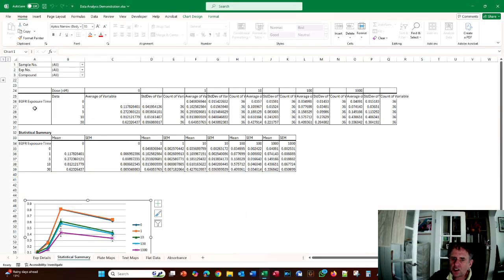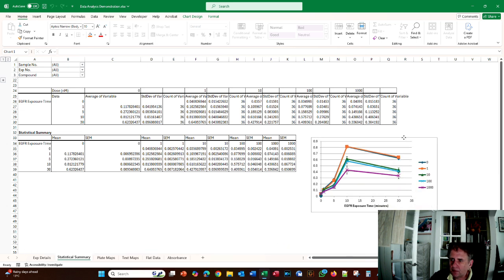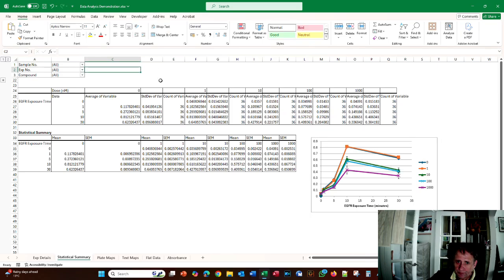And now you can see it's generated our appropriate statistical summary table, and these data will then go into Prism Graph to create all our different Prism graphs. So you can see it's also created a live graph here. We'll just move that up here. And then in order to see our add-ins again, we just click on a cell and you can see it comes back.